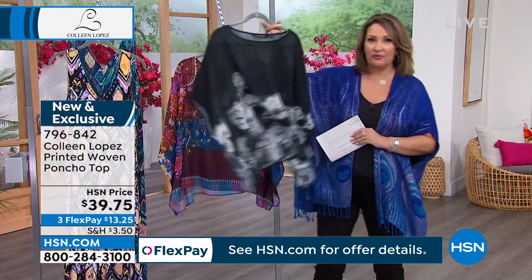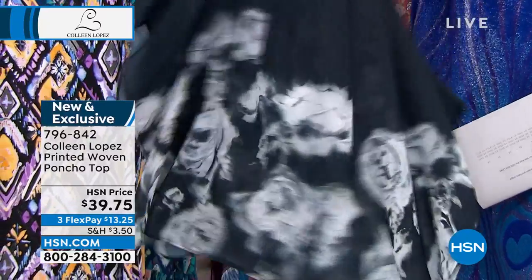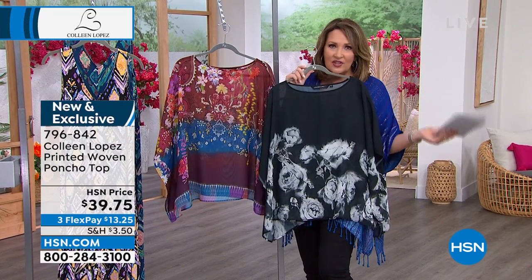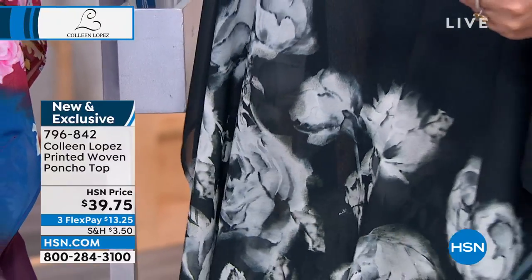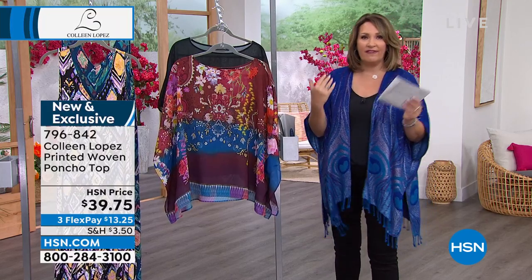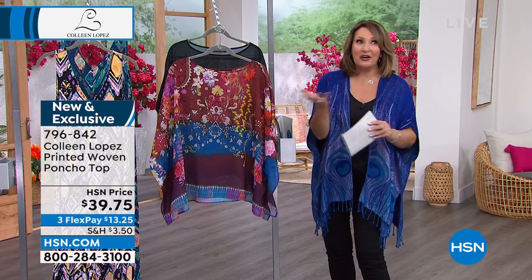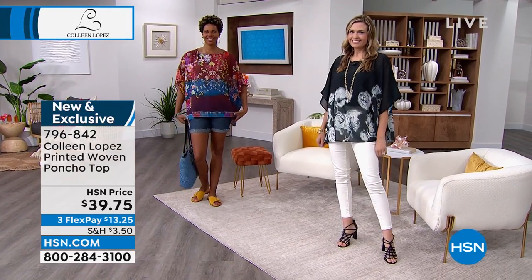If you want the paisley, we have fewer than 400 left. The floral is done in black and white — a really pretty placement print, soft and floaty. Over a black jean you'd have the cutest little outfit. You can wear this over white jeans, black jeans, or with leggings. The length comes in at 27 inches. You can throw it in the washer and hang to dry. The prints are definitely elevated — this is kind of runway the real way.